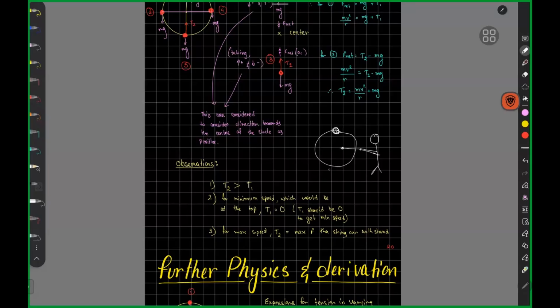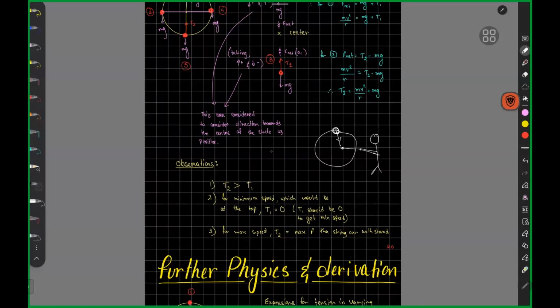So this is the bob, and it's in vertical circular motion. This motion is perpendicular or normal to the Earth's surface, right? And in this case, what's happening is, granted there's a string over here, the tension is always inwards, always inward towards the center. Now, when the bob is up there in the topmost position, what's happening? The tension is pulling the bob downwards.